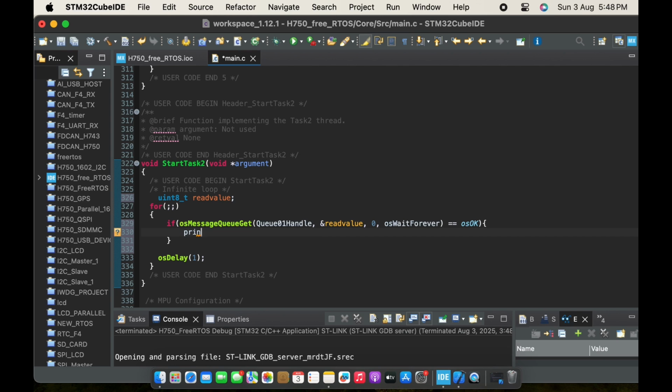So if it has the data from the queue, it will print the value. The data read from the queue, it will print the values.